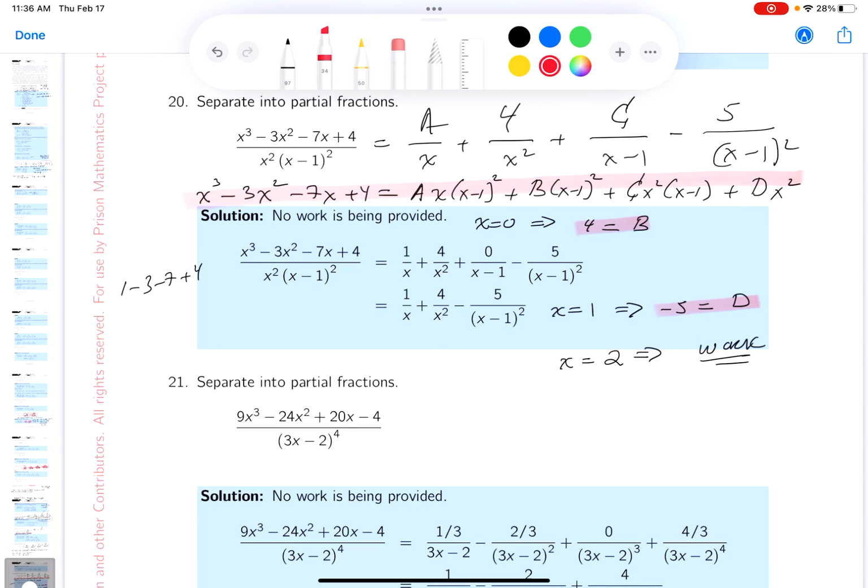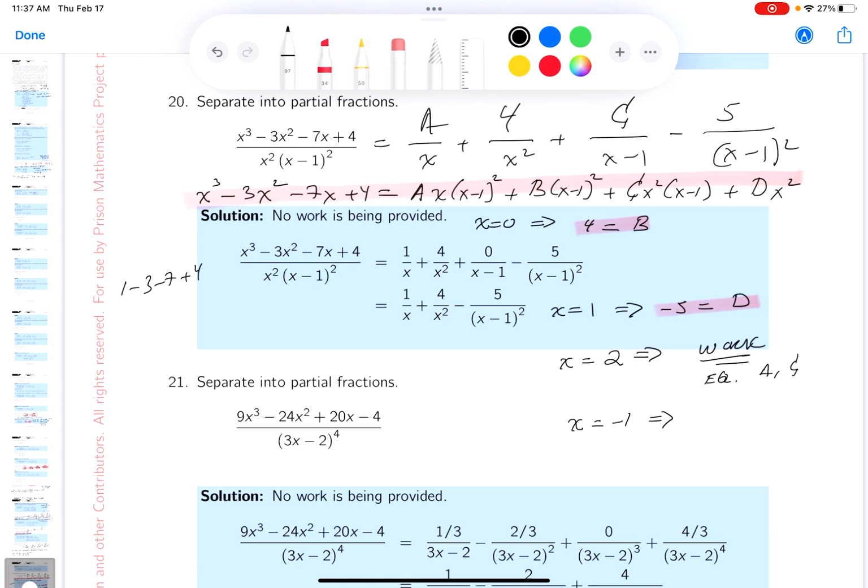Now, the work there is going to lead to 2 unknowns. And then you got to pick another number. And someone says, what do you mean by 2 unknowns here? You're going to get an equation here and 2 unknowns. What are the unknowns you're going to get? A and C. I don't know them. And then you got to pick another number. And someone says, I wonder what number you're going to pick now. Well, let's see. I chose 0. I chose 1. I chose 2. I don't know. Maybe minus 1.